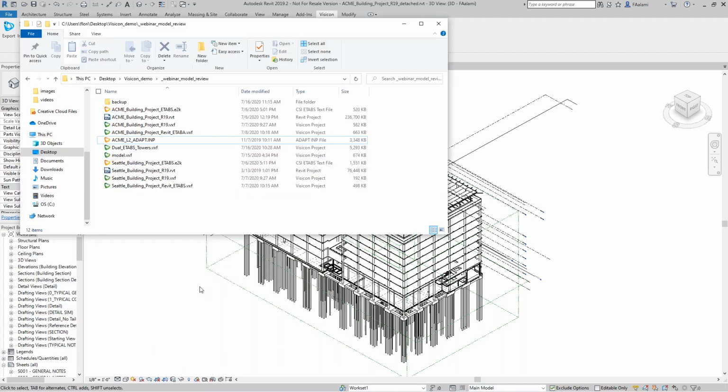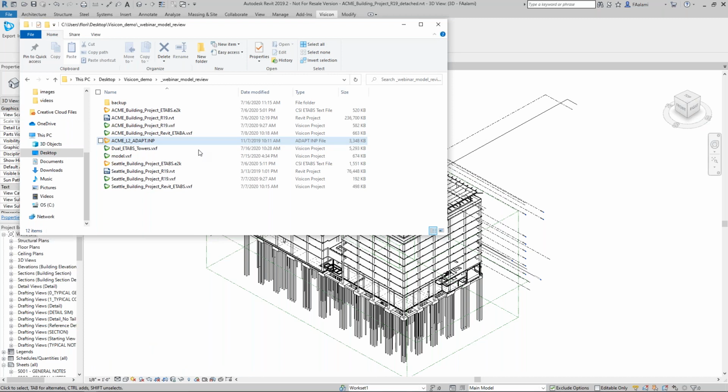This is the REVIT model we're displaying, and it's about 240 megabytes. I want you to see that I've already pre-saved this file as a Visicon VXF file. I want you to pay particular note to how small that file is. That's less than 1 megabyte. Can you imagine how many minutes you're saving every single time somebody on your project team needs to query the information in that model and doesn't have to wait for REVIT to fire up and navigate, etc.?